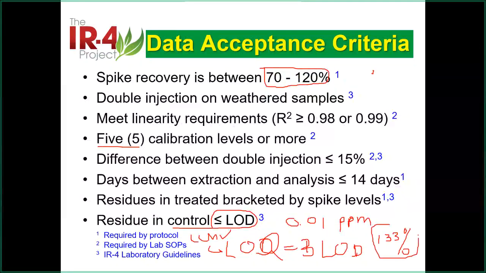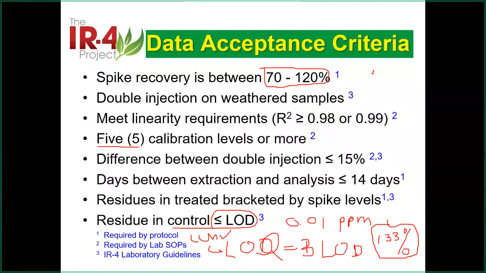So if you find any contaminated control, you need to talk to the study director. Something's wrong, as you have a third of the residue higher than it's supposed to be. That's a little bit complicated. Normally the control should be less than a third of LOD. So those are the requirements.